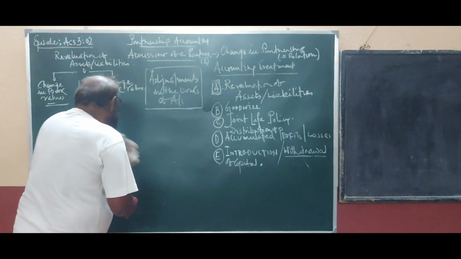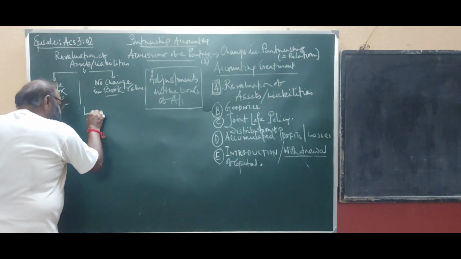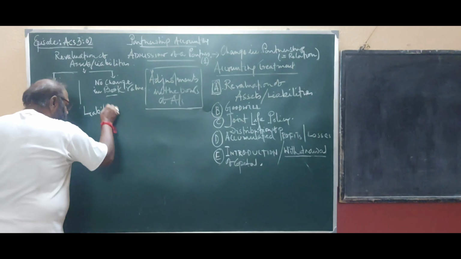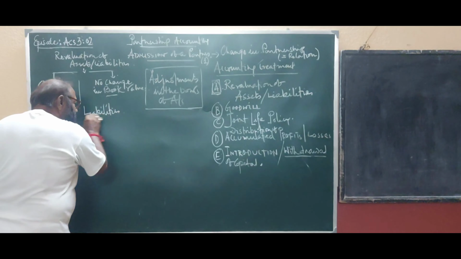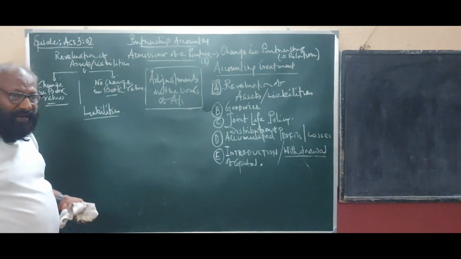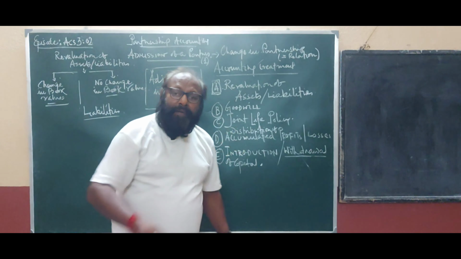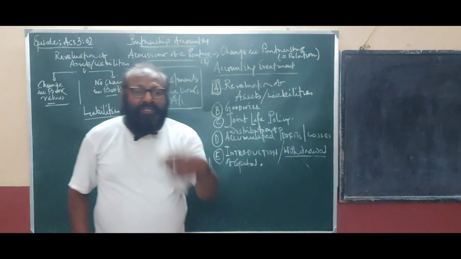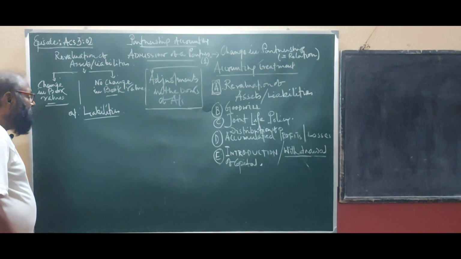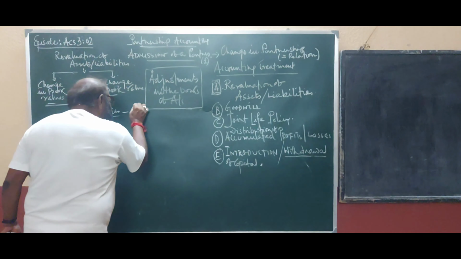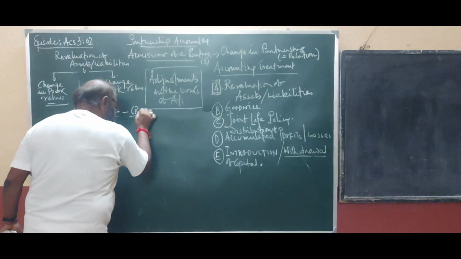The counterpart of asset is liability. Liability basically refers to the outside liability. Here we do not consider it otherwise. Liability includes capital, your accumulated profit, the balance of profit and loss, reserve fund, and all these. But I am not taking it into account. Liability here, for the purpose of revaluation, we should take outsiders' liability. So the status of liability is that liability is always credit.